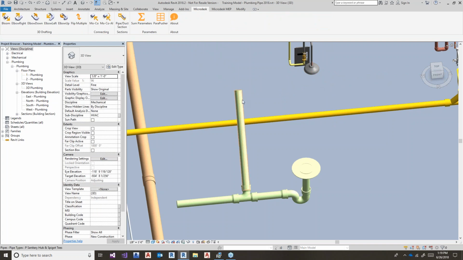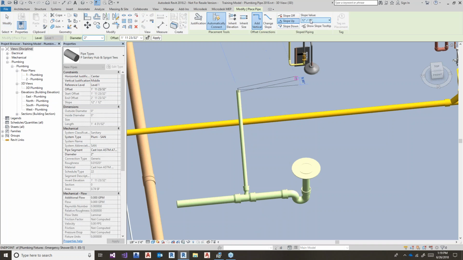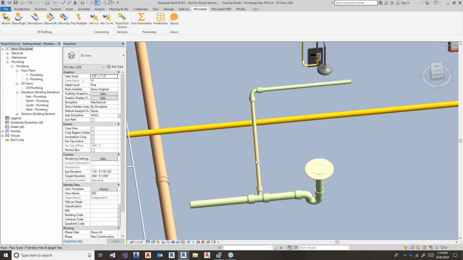And you know something? I might have actually drawn at a weird angle, so I'm going to have to be more careful. And maybe before I go any further, I'm going to change this, we don't want a 4-inch. Maybe we'll do a 2-inch vent. I'll draw a pipe. We're sloping up at 1/8 of an inch over a foot. I'm going to be very careful not to snap to anything. And then we get something like that.